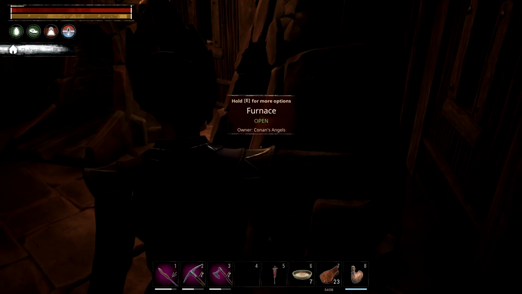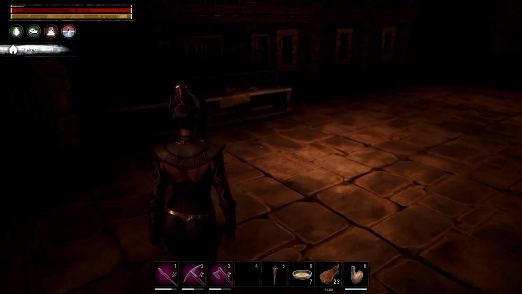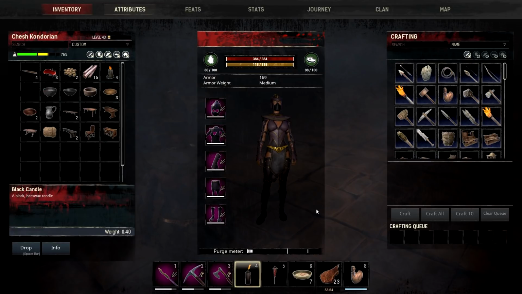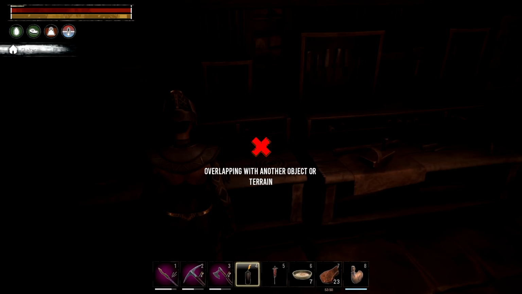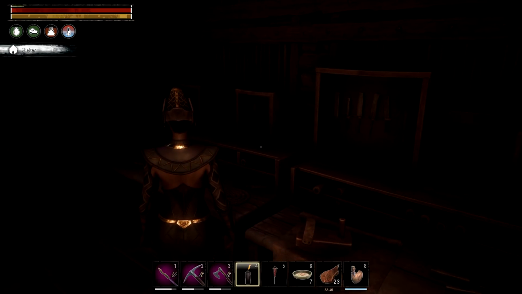We're not going through the wall. There's space behind it, and a little space behind it. Nice. Okay. Inventory. Let's see. Can I put candles on the workbenches? If I could do that, that would be really cool. I can do this. Okay. I think I can.